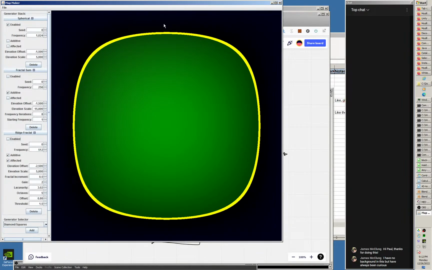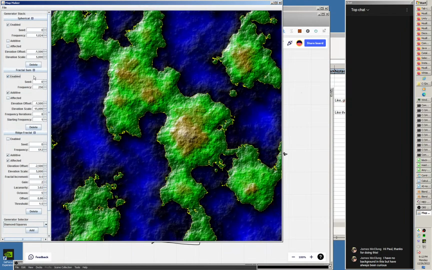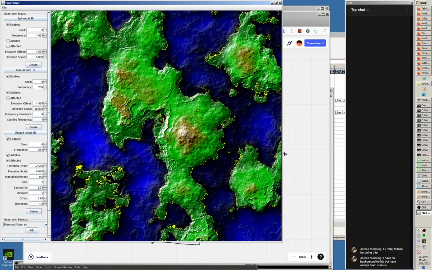I add everything to this sort of spherical. It goes up and down and up and down and up and down, and so the idea was it would tend to form islands. You add the regular kind of fractal sum, which we were playing with a second ago, and then you add this ridge fractal, which gives it kind of these ridges that pop up. And that was the original Mythruna algorithm.